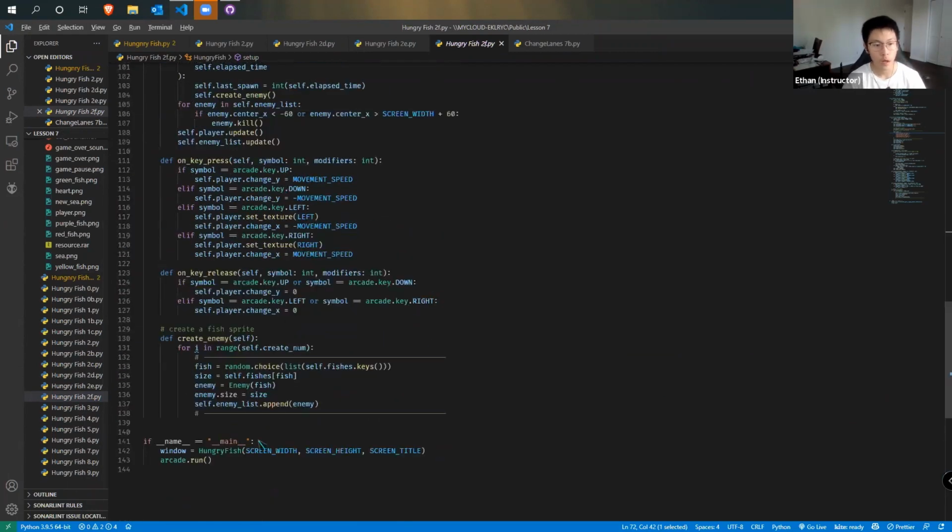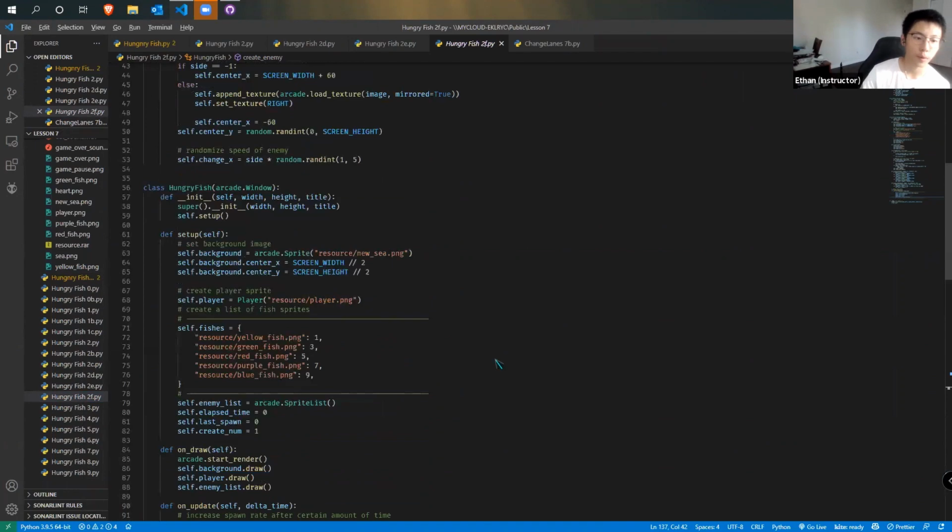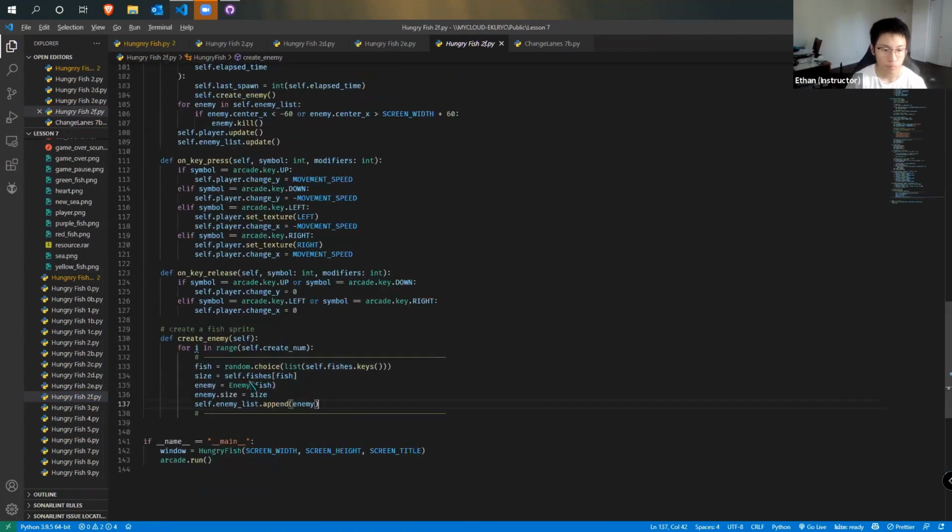Then we need to modify this. We modified the fish creation part a little bit. We basically broke the previous code into smaller chunks.